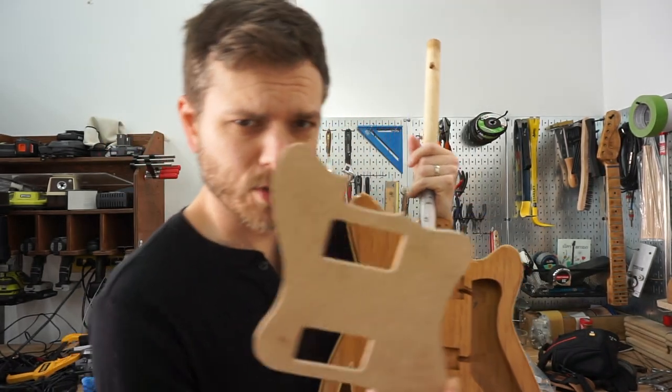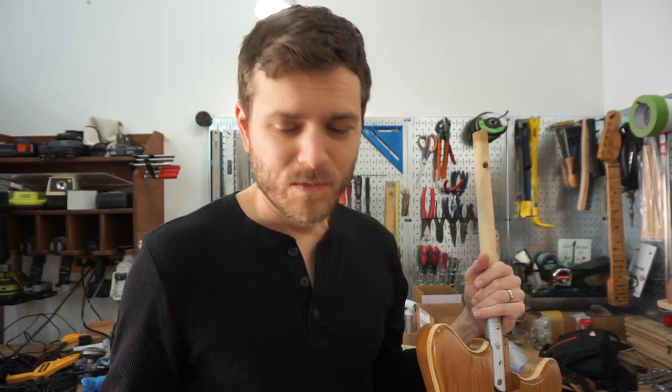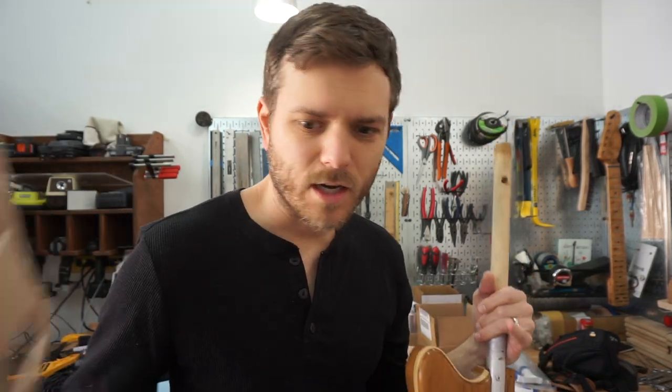This is the template that I'm gonna use, and we're gonna do almost like a Gretsch style pickguard, which is cool, which I love to do. It's not hard to do, and it's very inexpensive. So it's gonna be like that transparent kind of guard almost.